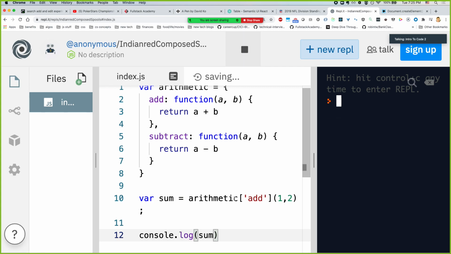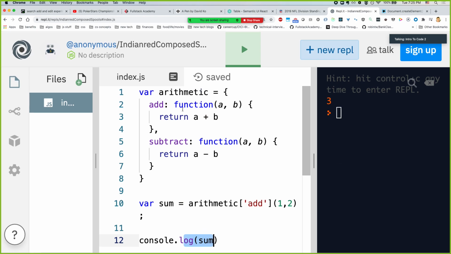And we've been using it all along because console is an object and it has a log property, which is a function. Just like this, it's a method. When there's a function that's a property of an object, we call it a method. So we've been using it all along. Console.log.